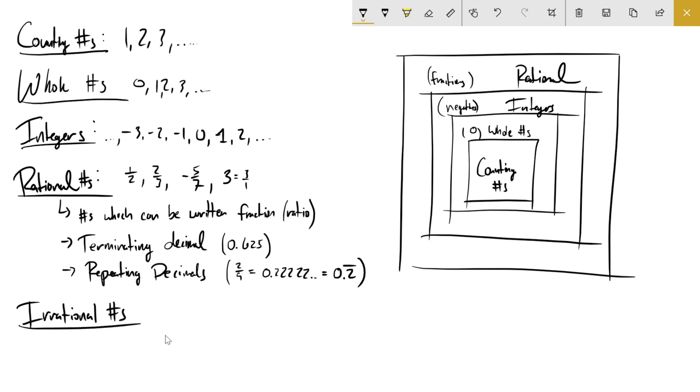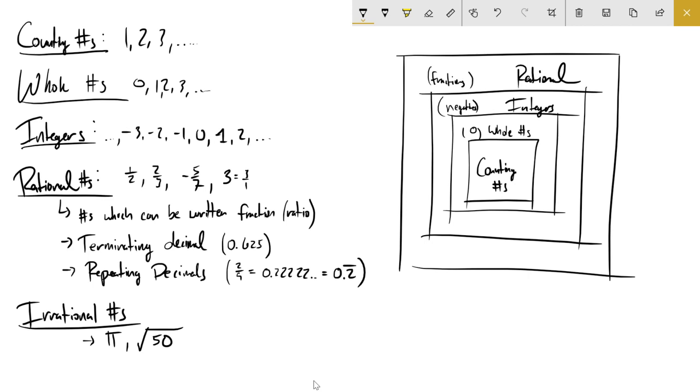The irrational numbers are things like pi. Other irrational numbers are square roots that aren't perfect squares. Like we saw on the last test, you could have the square root of 50, for example. 50 isn't a perfect square, so try plugging it into your calculator. It spits out a decimal that goes on forever and never repeats. So the rational numbers can be written as fractions or in decimal form, and they end or repeat. Then you also have the irrational numbers, which don't qualify as those.